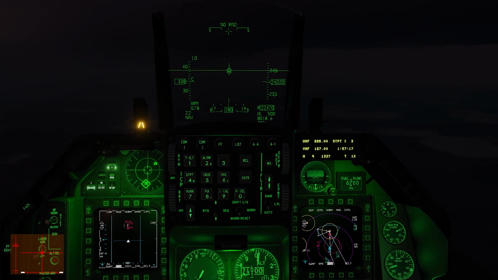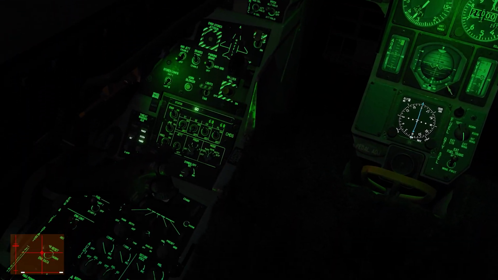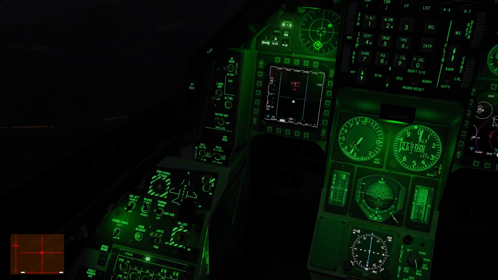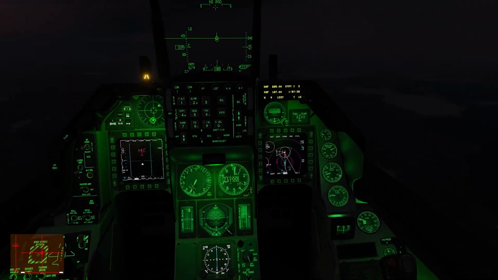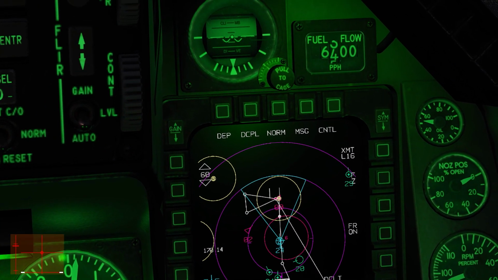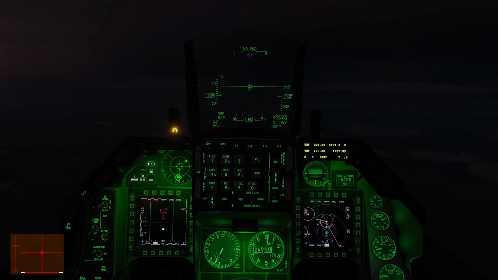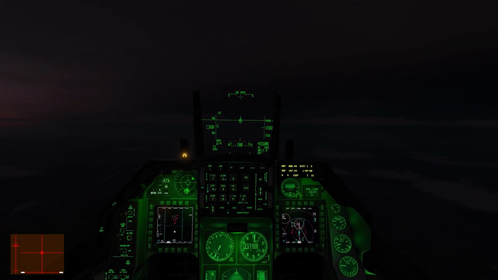So from steering point 3 to steering point 4, we are already in enemy airspace. We are going to make sure we have lots of speed, because apparently there are some SAMs located in the target area. So with higher speed we have better chance to evade and defeat any coming missiles at us.